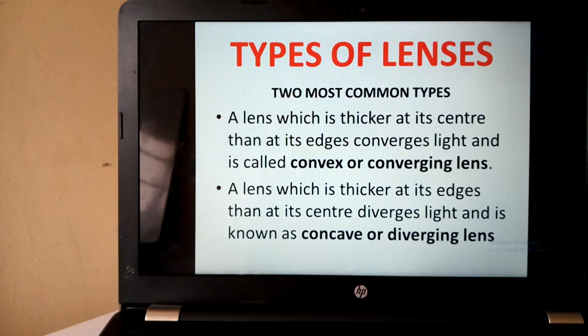So in a nutshell, we are talking about convex lens, another name, converging lens. The second type is concave lens or diverging lens. It's important to use the word lens because we have a concave mirror which converges, so it is a converging mirror, and a convex mirror which diverges, so it is a diverging mirror. Please, it is important to know the two names: convex lens, converging lens; concave lens, diverging lens. Do not confuse with the terms used in mirrors.